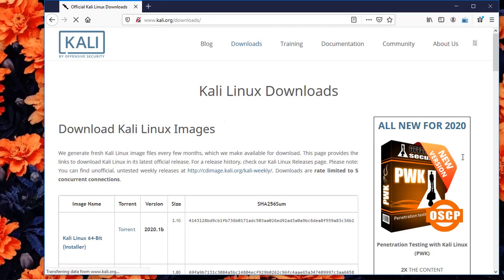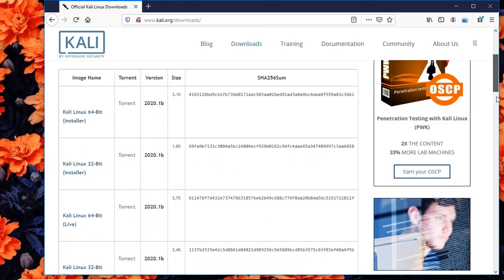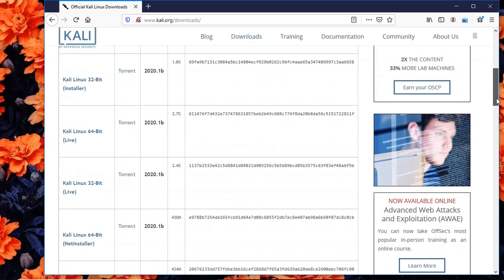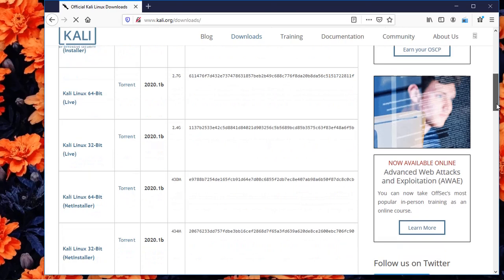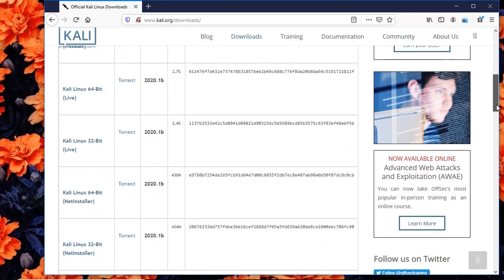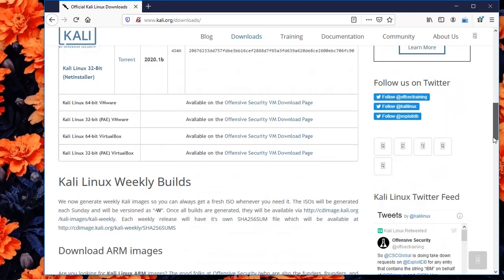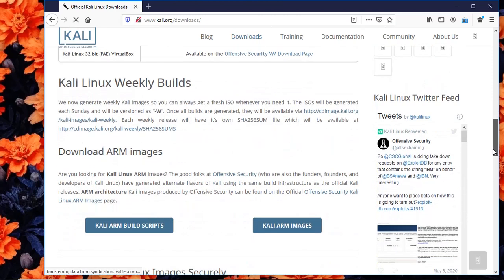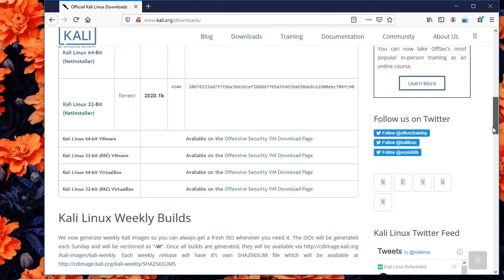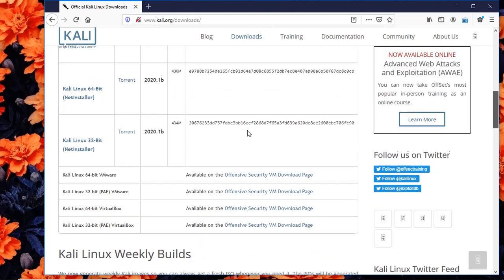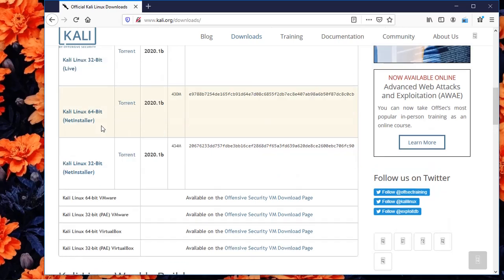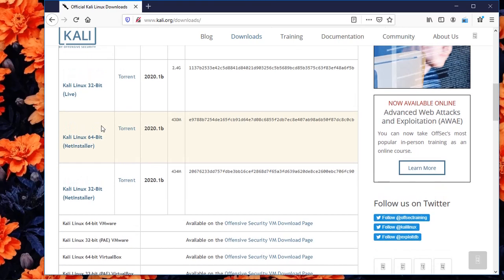Once on the download page, you can see Kali has many options. Each option you might see here has a particular purpose. So one option will not work like the other option, so you need to be sure of what you're downloading. But there are some cases that are interchangeable, like the Kali that you install on your machine can still be the same one that you install on a virtual machine.